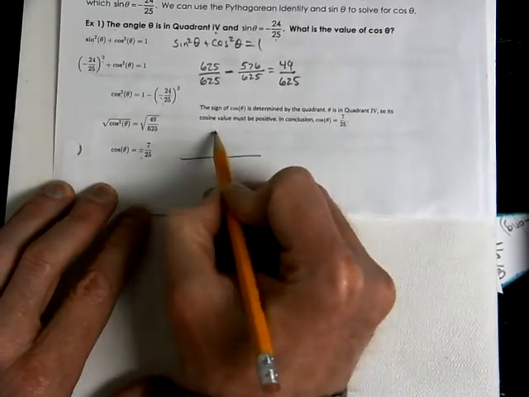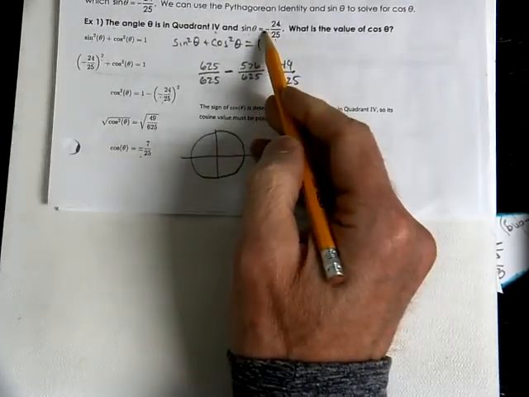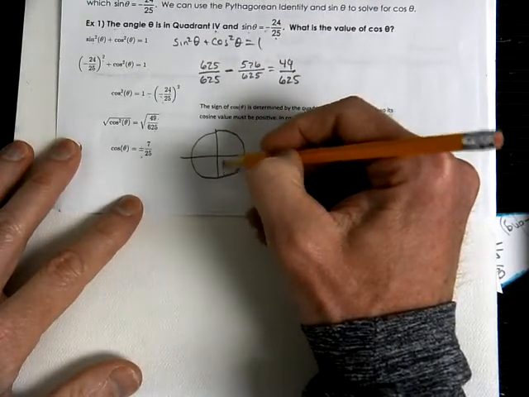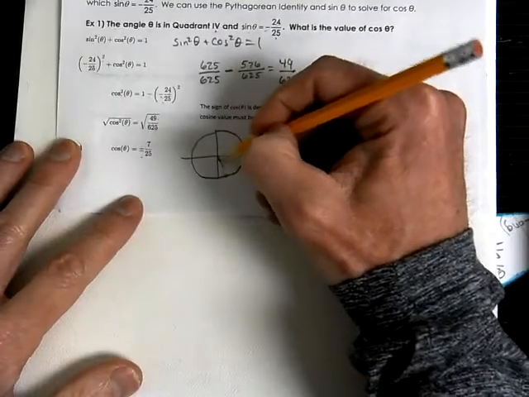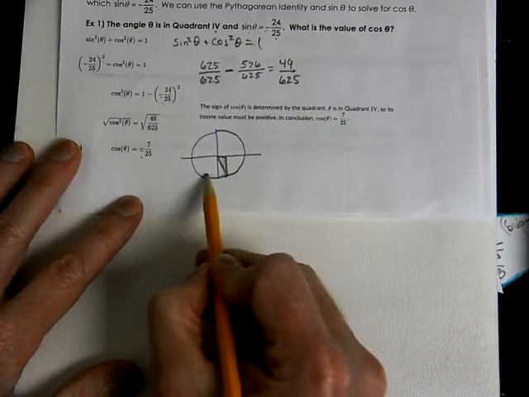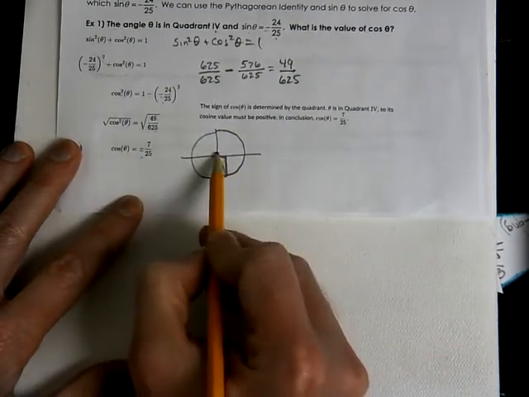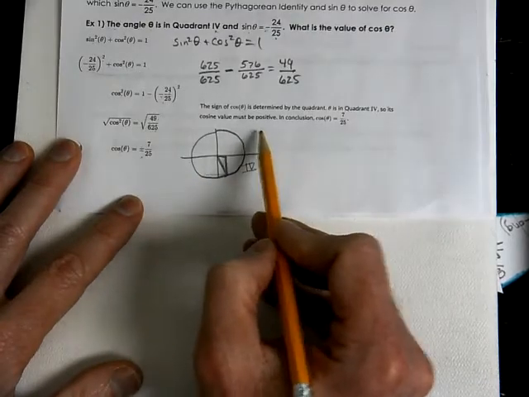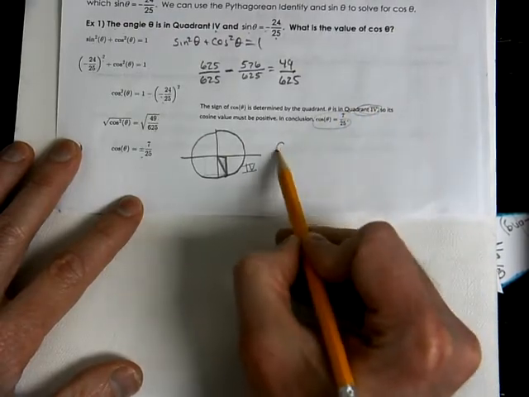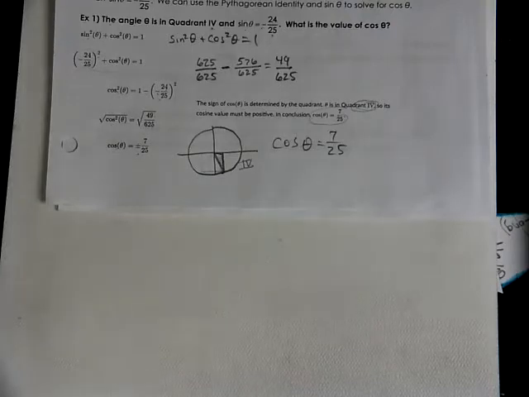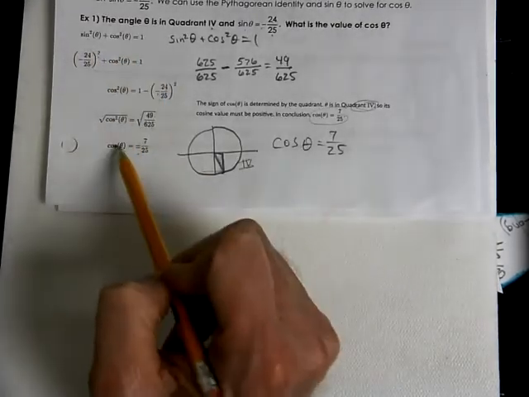Now, let's think about what this means. Negative 24 over 25. We know that 24 over 25 is very close to 1, so it's going to be way down here. So this would be a triangle that we could make in that location. There are two spots where this is possible. When x is negative, we'd be in a triangle over here. When x is positive, we'd be in a triangle in the fourth quadrant. And we want to be in the fourth quadrant. So that's why we're going to use cosine of theta to be 7 over 25. It needs to be a positive 7 over 25. Long story short, all we're going to do is use the Pythagorean identity and calculate our unknown variable.